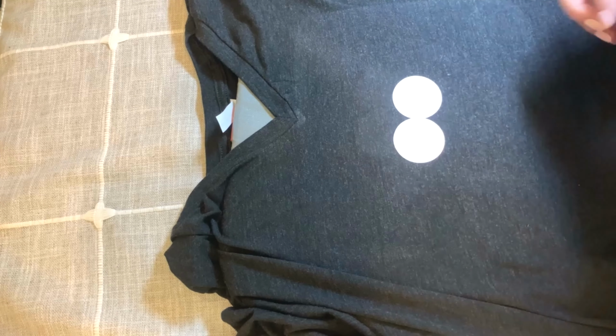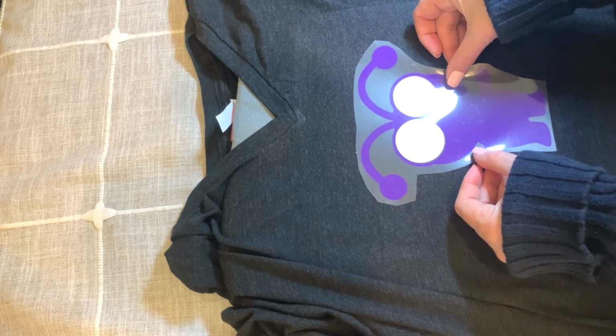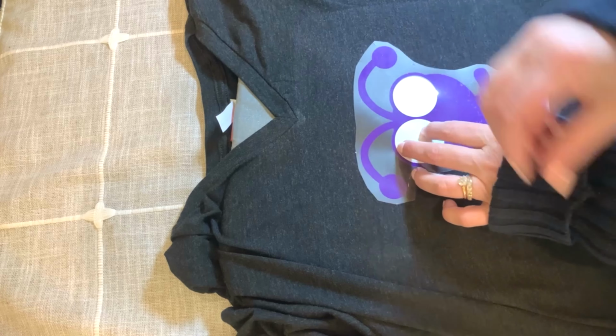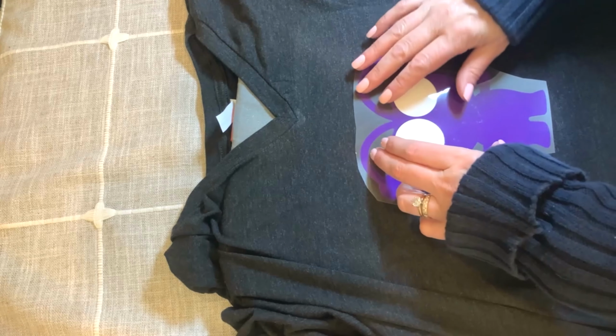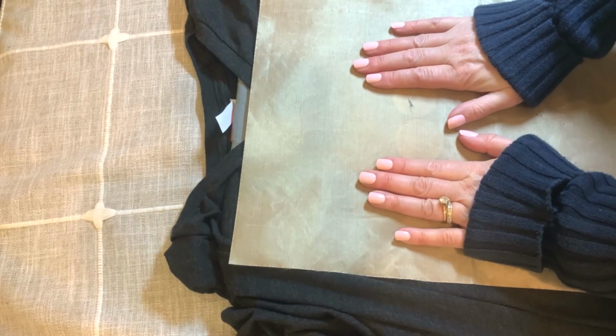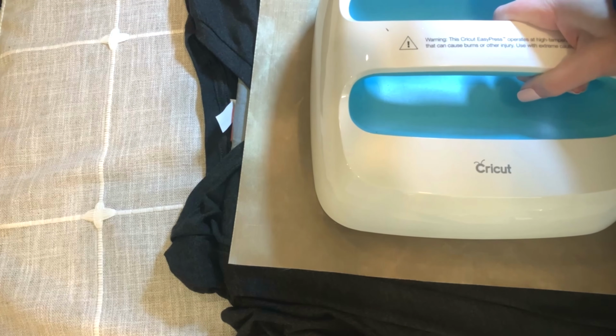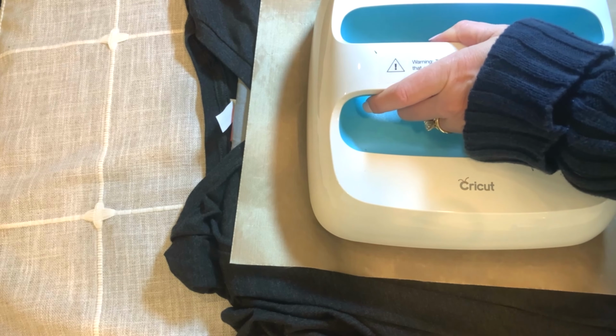Okay, so let's go ahead. I'm going to do the body first before I do the eyes, the little pupils. I'm going to do those last. Okay, so this looks nice. Next, we're going to iron that on, and I'm going to do 15 seconds again. See if that will work, since we're going to have to iron on again when we do the eyes. Okay, so that's 15 seconds.